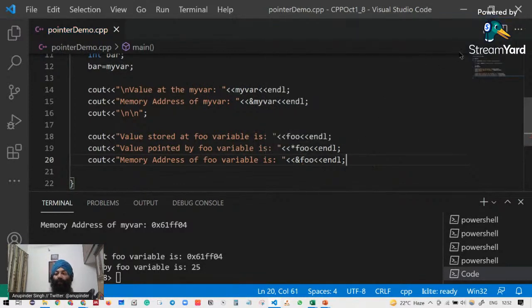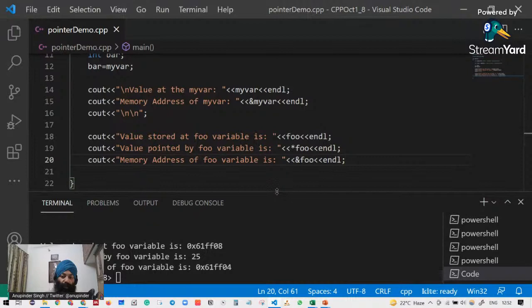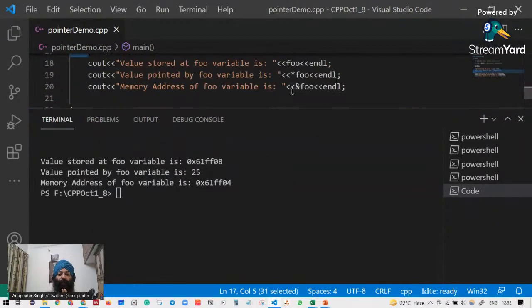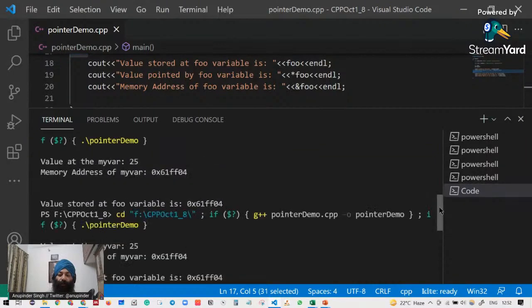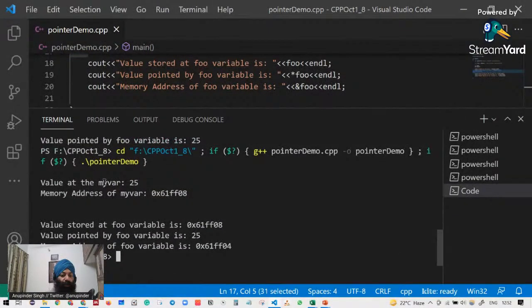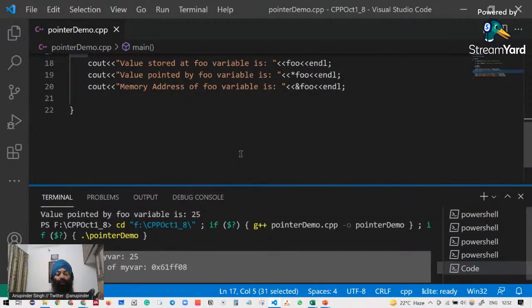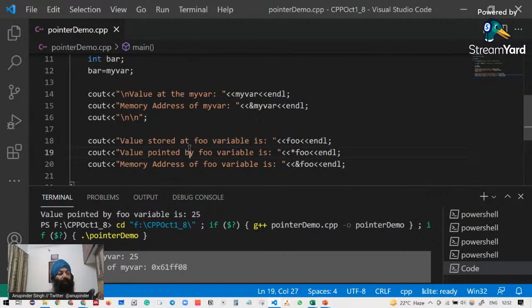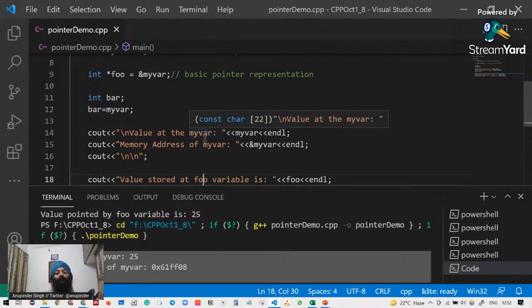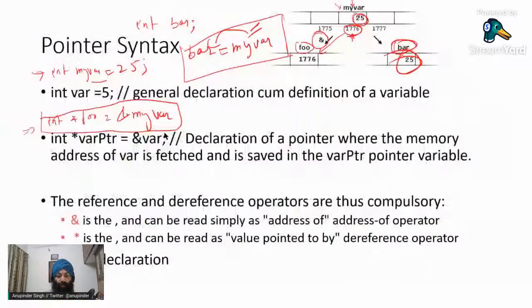As soon as I do this, you will find that it is printing the memory address that this foo variable is located at. So right now, the memory address allocated to myvar has become 0x61ff04, whereas the memory address of the foo variable is 0x61ff08, right? So this is how you can differentiate how memory is allocated to each variable and how it is accessed through the address-of operator and the dereferencing operator when you are working with pointer-based variables and their management.